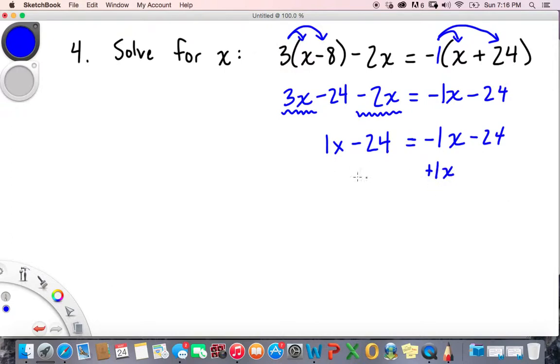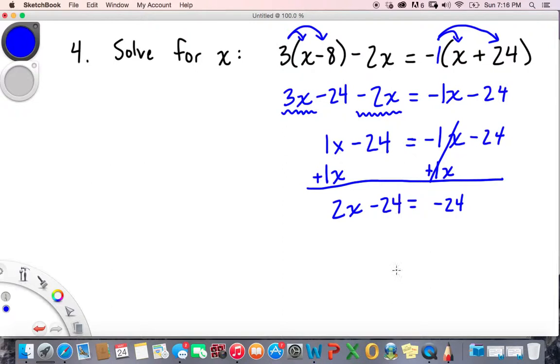And since I added an x to this side of the equation, I want to add an x to this side of the equation. Always make sure when you are doing the same thing to the other side, that it is actually happening on opposite sides of your equal sign. Don't fall into the trap of adding an x here and then adding an x over here. That wouldn't be correct. So those cancel out. We're left with negative 24 equals, and I have 1x plus 1x. That gives me 2x minus 24.